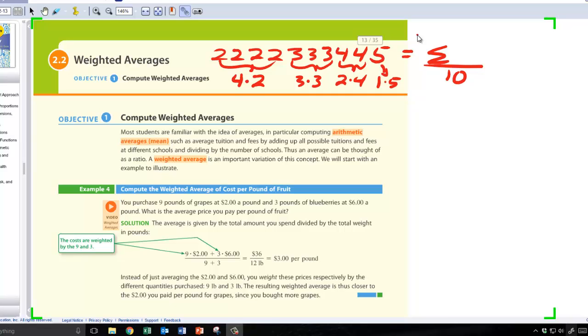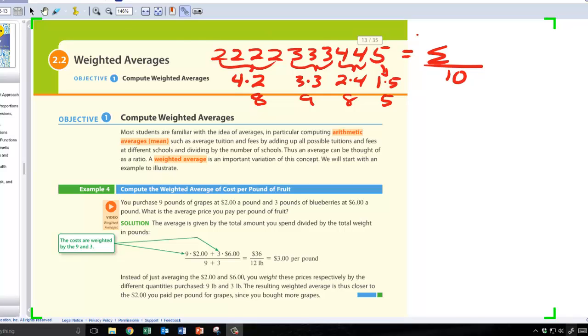Well, now if we add those up, isn't it the same thing as adding everything up? Right? So we can take this 8 and this 9, this 8 and this 5. We can add those up, and that's going to be the same thing as adding all of those numbers up. And as long as we take that sum, whatever that is, and then divide that by 10, we're going to get the exact same result.